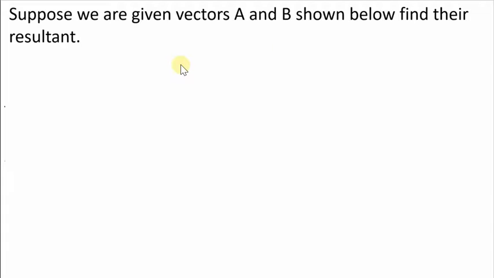Okay, so we have vectors. Let's say we have this vector here, this is the vector A, and then we have another vector B here. They can ask us to find their resultant. Remember, their resultant is the addition. You add this vector and this vector. Now, how do we add vectors? It's very important you understand.